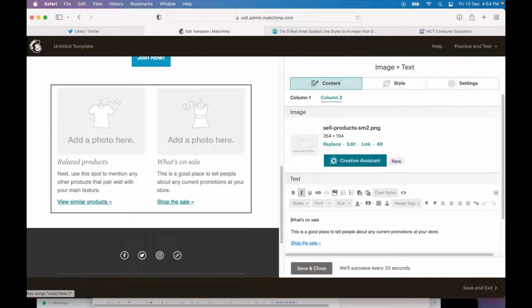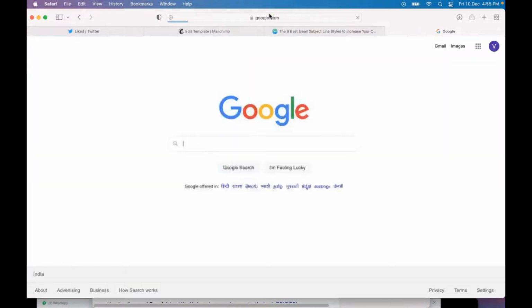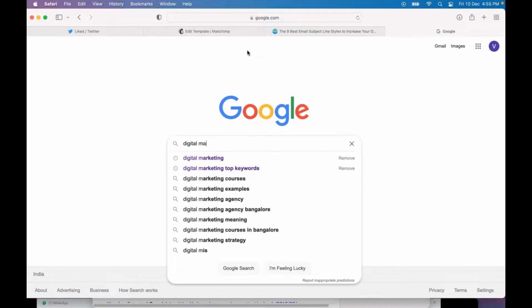And when you come here, you get this option, as if you don't find the two images where you need to edit, it's in the form of columns here, column 1 and column 2. I'll leave the text as it is. I'll just add in a few images now, so that we can save some time today and go ahead with other topics.